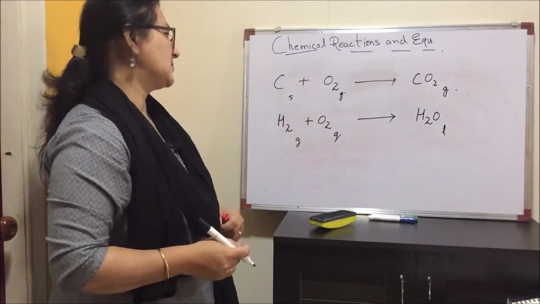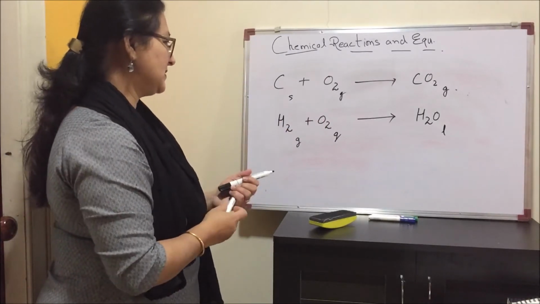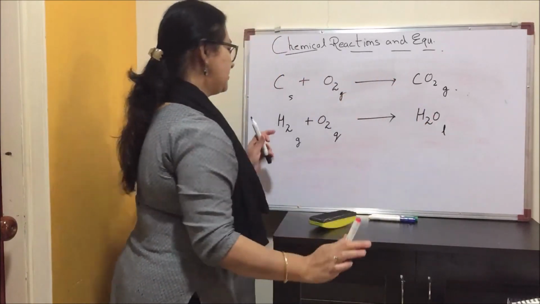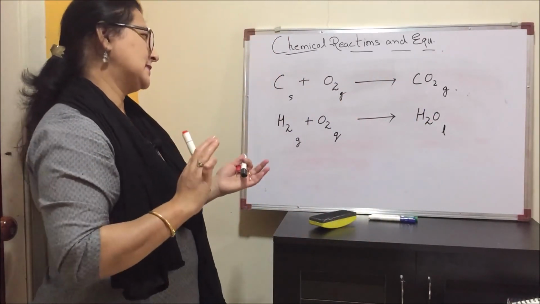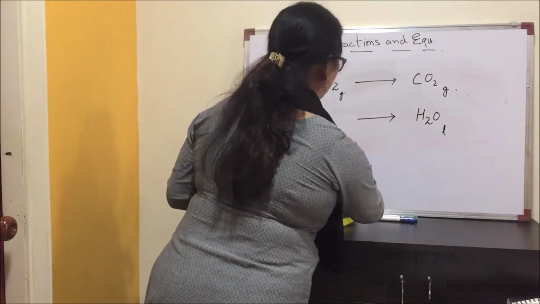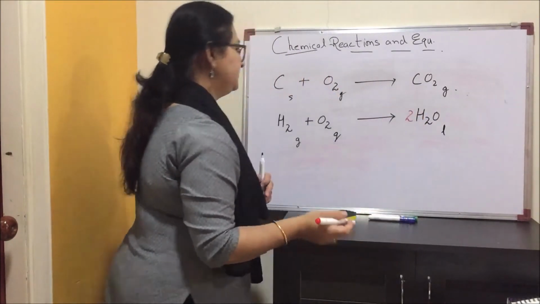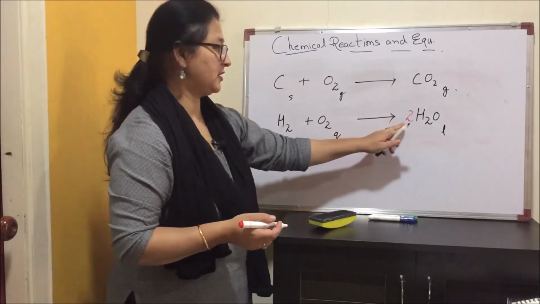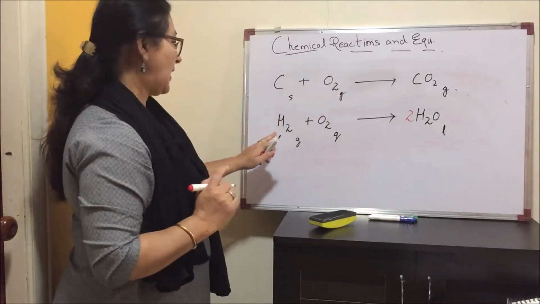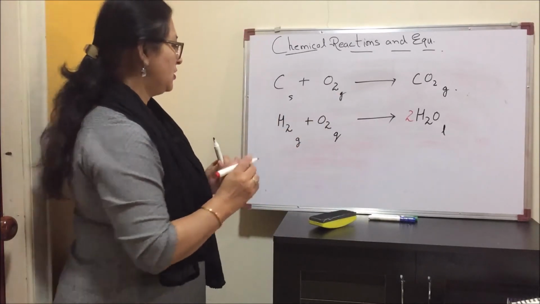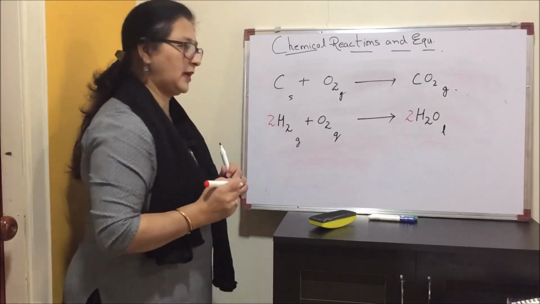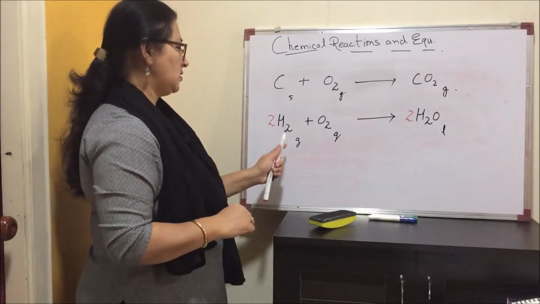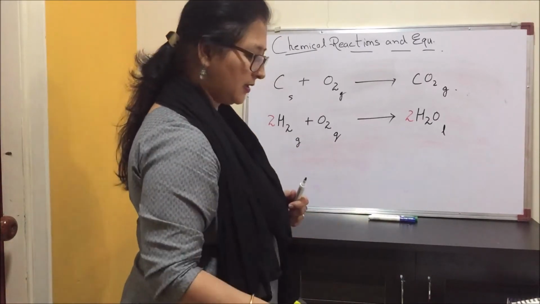Now see whether it is balanced or not. It is not balanced because oxygen over here is 2, over here is 1. Hydrogen is balanced. So let's balance the oxygen. Over here 2, 1, so I will write 2 over here. Done, right? Now what happened to hydrogen? It has changed. Now hydrogen is 2 into 2, 4. So I need to balance this hydrogen also. So I am going to write 2 here, the least multiple, it's 2 and 1. So this is balanced. Now coming to the next equation.